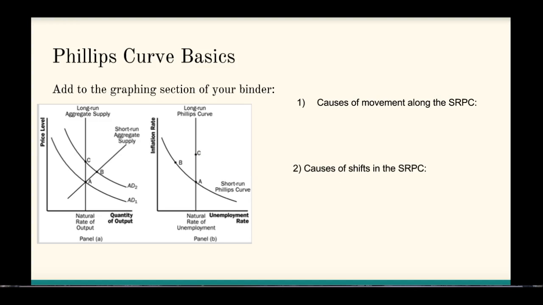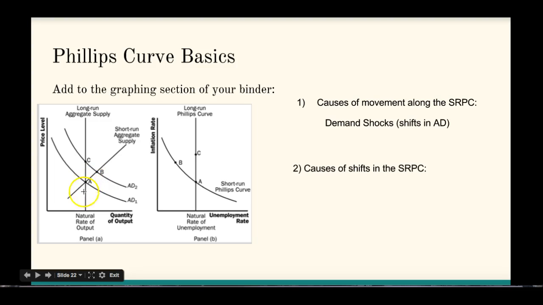So if you're looking at the causes of movements along this short-run Phillips curve, we're moving from point A to point B. Well, if you're moving from A to B, look over here. We have A over here and B over here. What caused this? If you said a shift to the aggregate demand curve, you would be right. What causes our aggregate demand curve to move? That's right, shocks in demand. So shocks will shift the aggregate demand curve, either to the right or to the left. And again, it makes sense if you think about it.